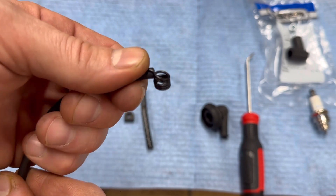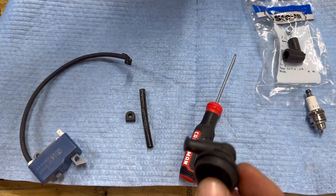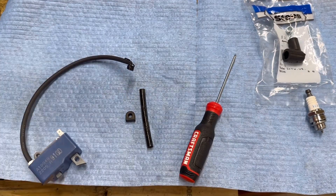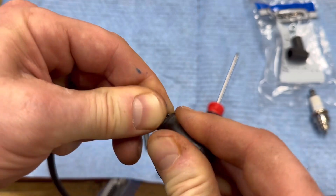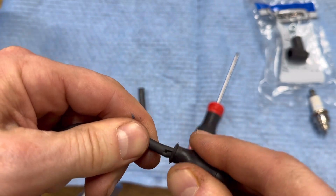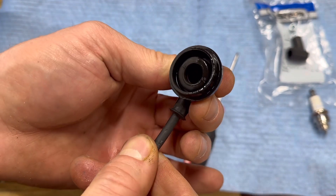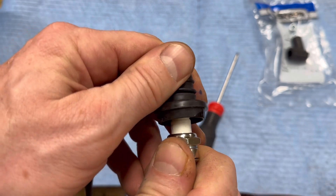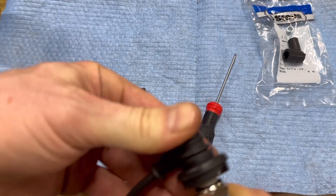Now we're going to try to slide our boot over the spark plug wire clip. A little lube really helps out — WD, whatever you've got that's slippery. Let's see if this works. Make sure to slide the little piece over first. It's going in there — I think we're going to feel it set home. This is freaking tight, guys. I've never actually done this, so take it with a grain of salt. I felt it sink home. Go ahead and put your plug in there and see if it... there it goes, I can feel it snap in there.